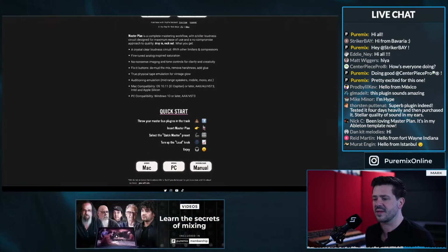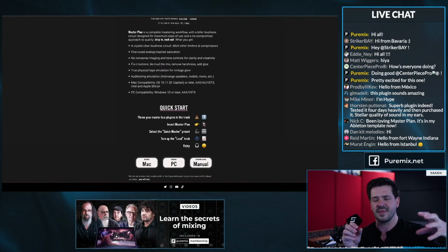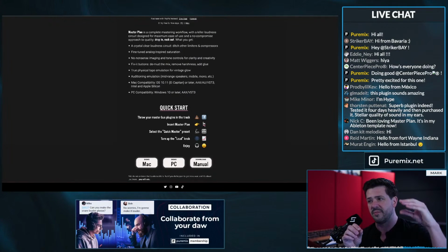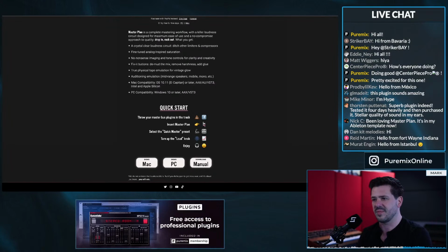So here's their recommended use at the bottom. This is pretty great. Quick start. So throw your master bus plugins in the trash. And I think that they want you to go as far as to take the installers or the actual VST AAX files, put them on a USB drive, take that drive out to the street, have somebody run it over, put it in a bucket of water, and then throw it in the trash. Then you insert Master Plan, select the quick master preset, turn up the loud knob, and enjoy.